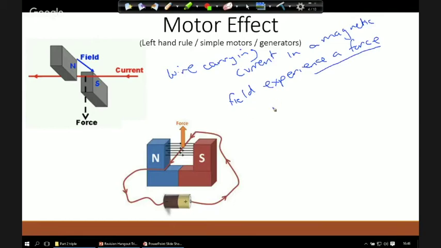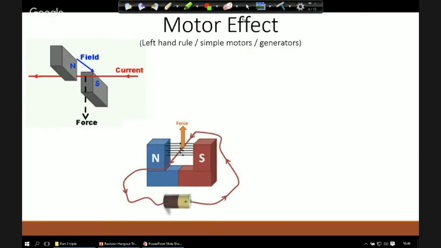Now, when they first discovered this effect, this was absolutely revolutionary. Scientists could make something move by sending electricity through it and placing it near a magnet. Now, the potentials for this were absolutely revolutionary. Of course, these days we know that we are able to have motors and generators as a result of that. So electric motors or electric generators. So the possibility of turning electricity into motion, and the opportunity to turn motion into electricity. So the national grid and power stations would never have happened without the motor effect.